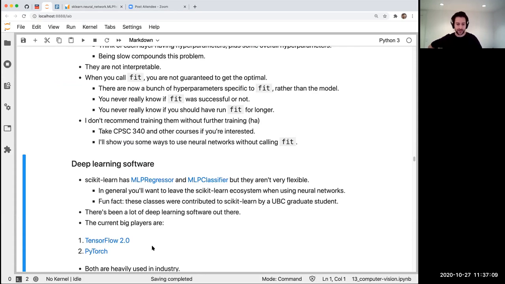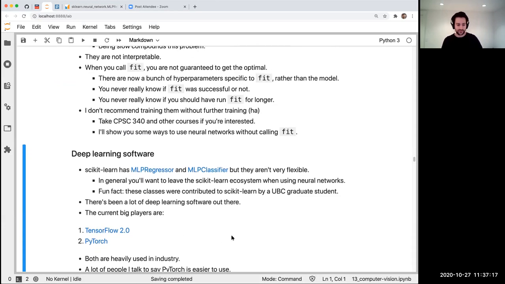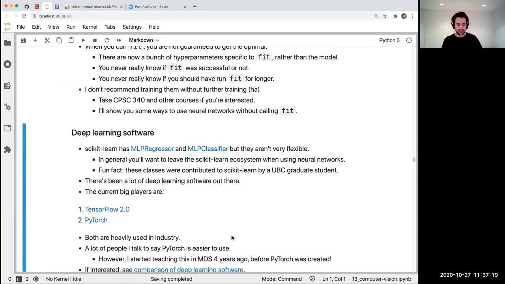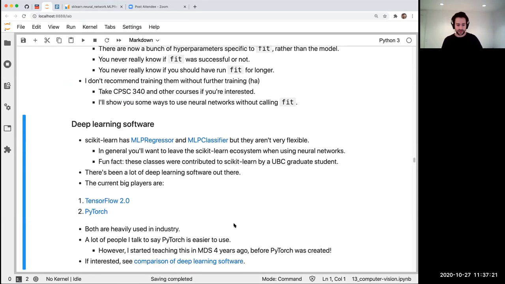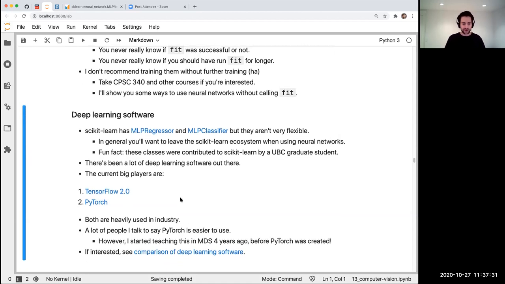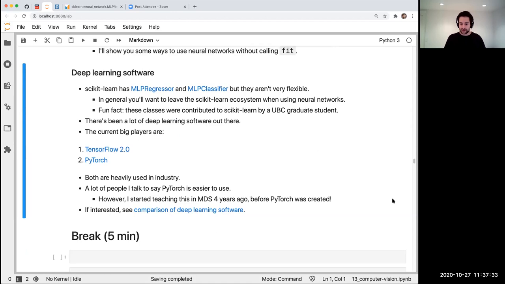It's newer. Yeah, but I'm using TensorFlow for the moment for this lecture. The reason why my demo is in TensorFlow is because I made this demo 4 years ago and PyTorch didn't exist yet. So there you go.